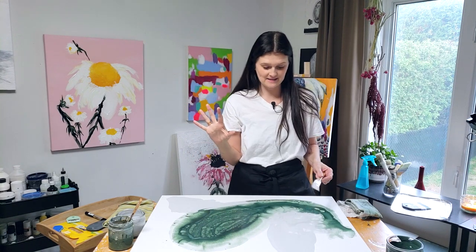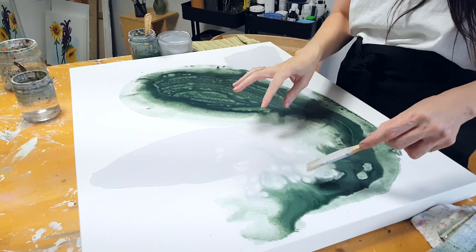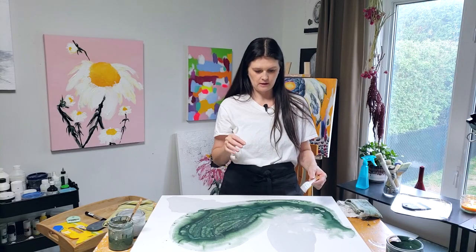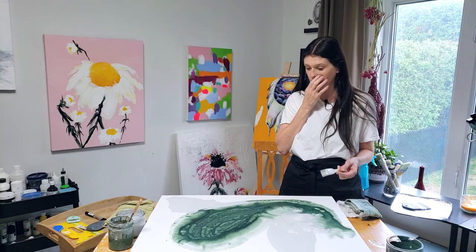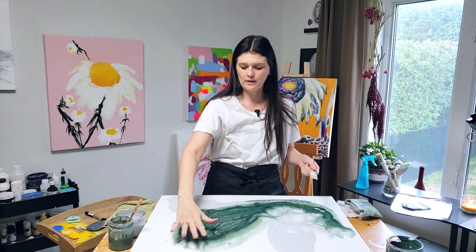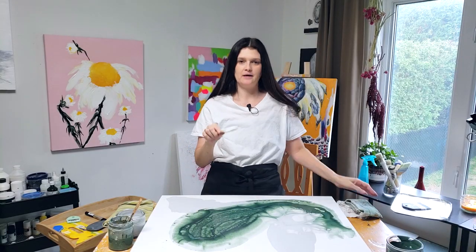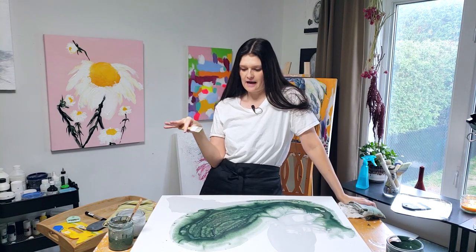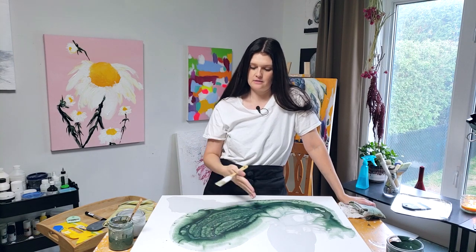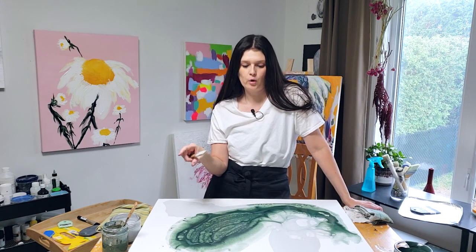So as this is my first time using this technique, I don't quite know if I should take a little paper towel and absorb some of this stuff right now. I don't know. I'm tempted to go inside of this green here and add colors, but I think that would be a mistake. I think I have to be patient, let things dry, thicken this green mass to a color that I want, like in areas that I want it to be more opaque.